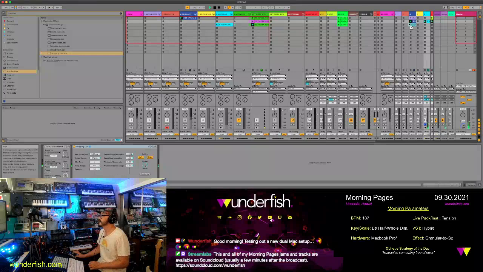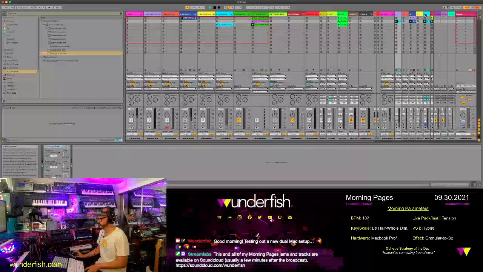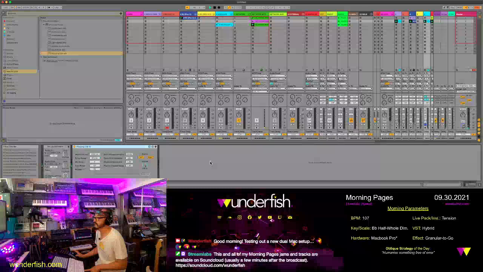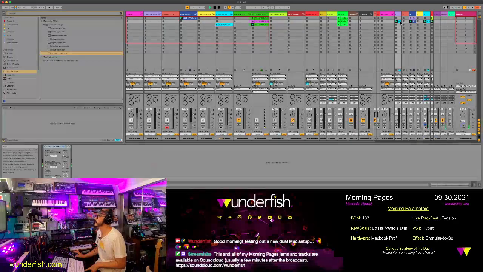And then we can actually have a wet dry. Is there a wet dry knob? There is. Cool. Okay, so I don't even need a second instance of that. Okay, that's where we'll use it.